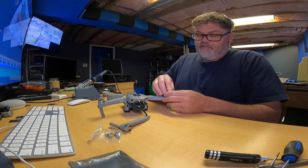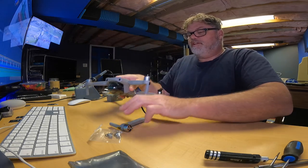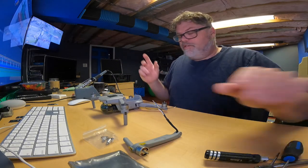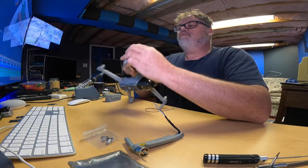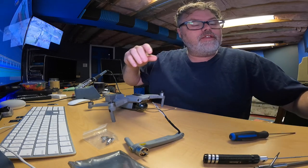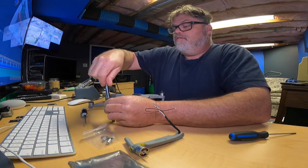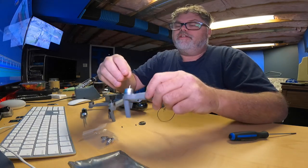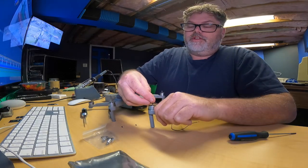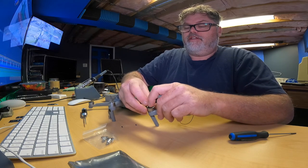Let's get the propellers off this thing. This thing's never going to run again, Captain. All right, there we go. So that's off. The next thing we got to do is save this part right here. What do we got in there? Oh, little torx, even smaller. There it is. So we get this out of there. This is what holds the spring on and tells us what's what. So we'll switch that over first, and that way that's done.